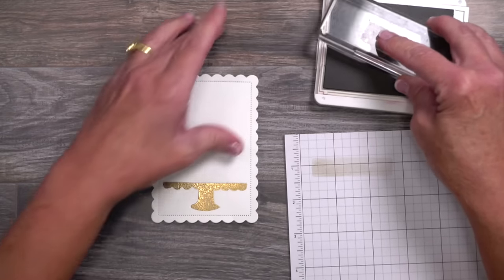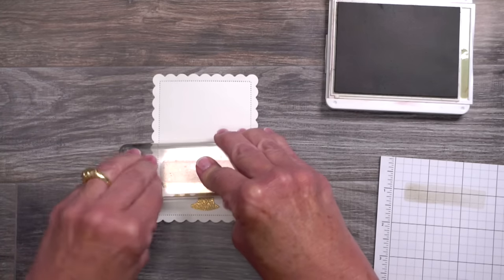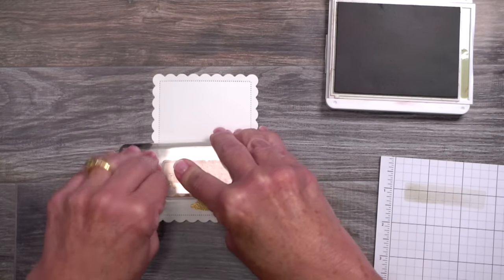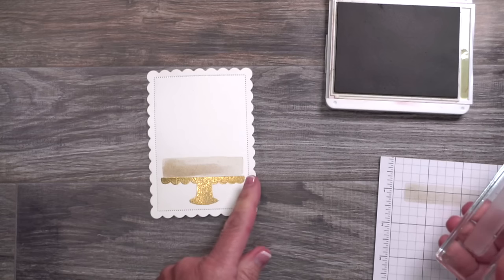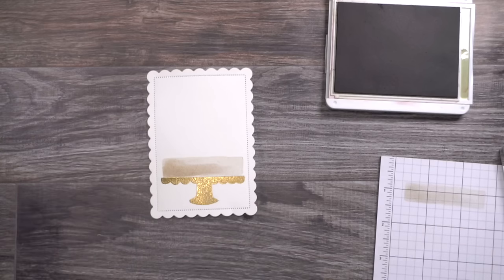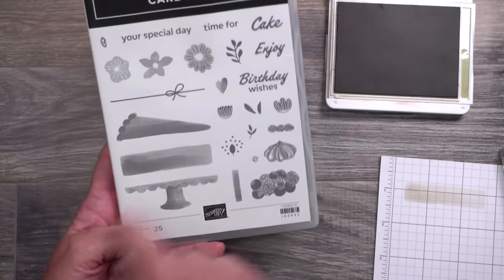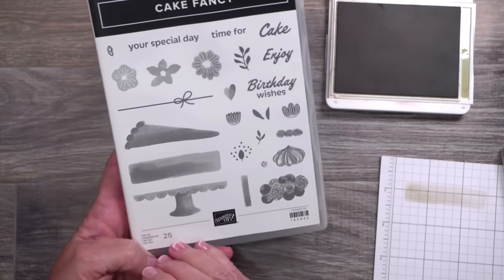So we're going to go ahead and ink that up, and then we're going to stamp that here. Photopolymer makes it easy for you to navigate. Lots of firm, even pressure. You're going to notice too here now how it's darker on this side and lighter on the other. If you were to create the other slice for this piece of cake here in the stamp set that includes the top, you'll notice that the gradation is very similar. So you want to make sure they're going in the same direction.